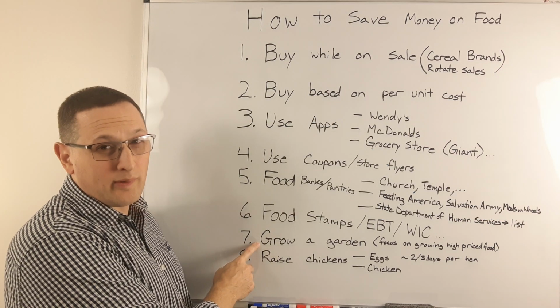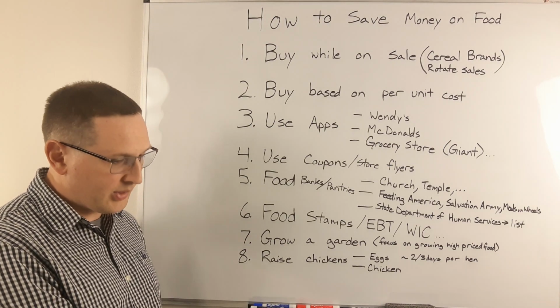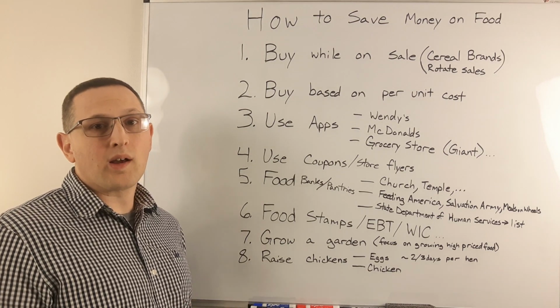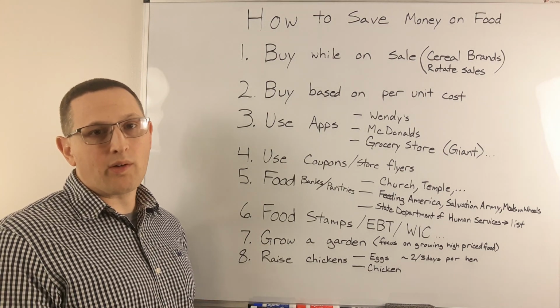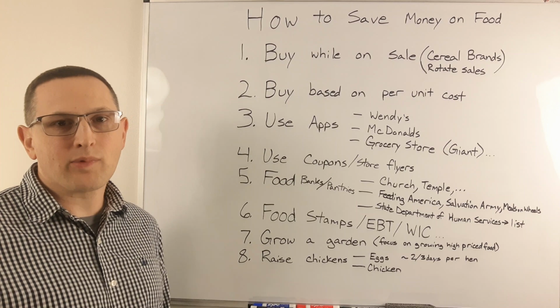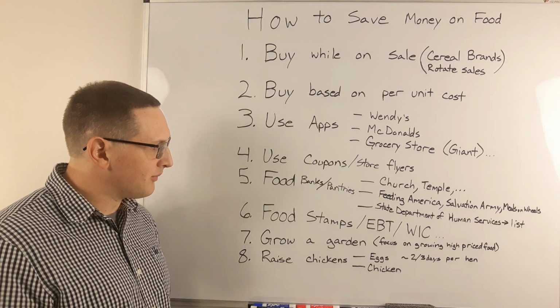So 7, I grew up on a farm. I really like growing food. It's really rewarding to do something and then see something grow, and then you get to eat it, and kids like it too. If you grow a garden, your kids are more likely to eat more fruits and vegetables because they have pride in whatever work they put into growing the crop, and they want to show off and go, could you cook this, could you do this, because they want to taste it, they want to see what they've grown and actually eat it.